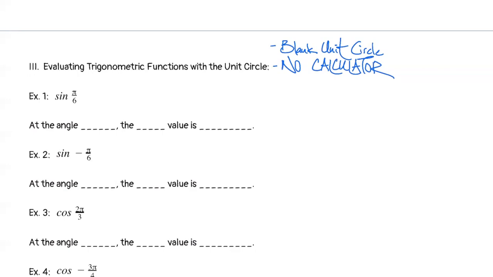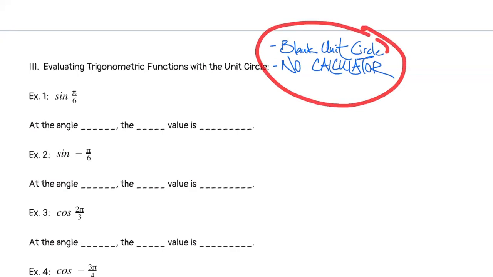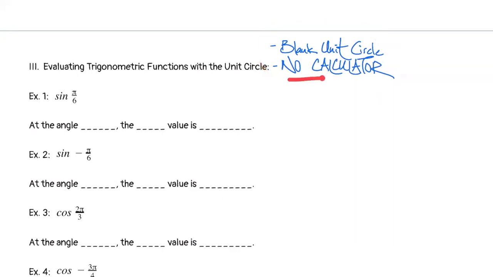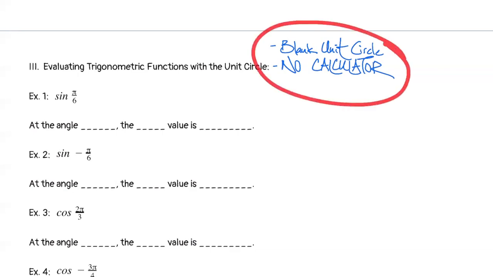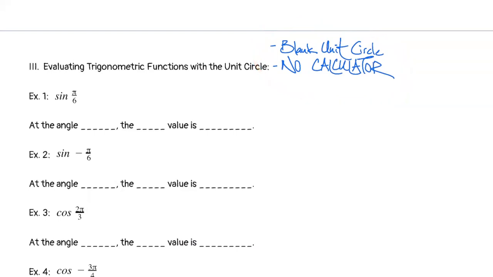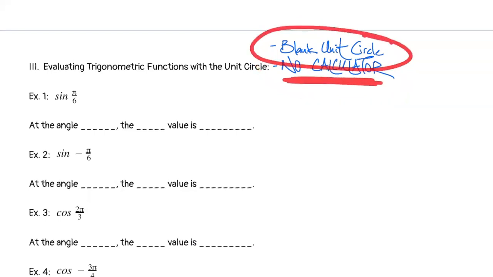but you cannot put the unit circle on your reference sheet. Okay, I'm being really serious about this. I want us to be able to replicate that and do these questions without a calculator. Now, obviously, I cannot control what you do in the privacy of your own learning environment when you turn in quiz questions, right? But knowing that these are the expectations for the exam, I would make sure that you are practicing how to answer these questions without a calculator and without your unit circle right next to you.